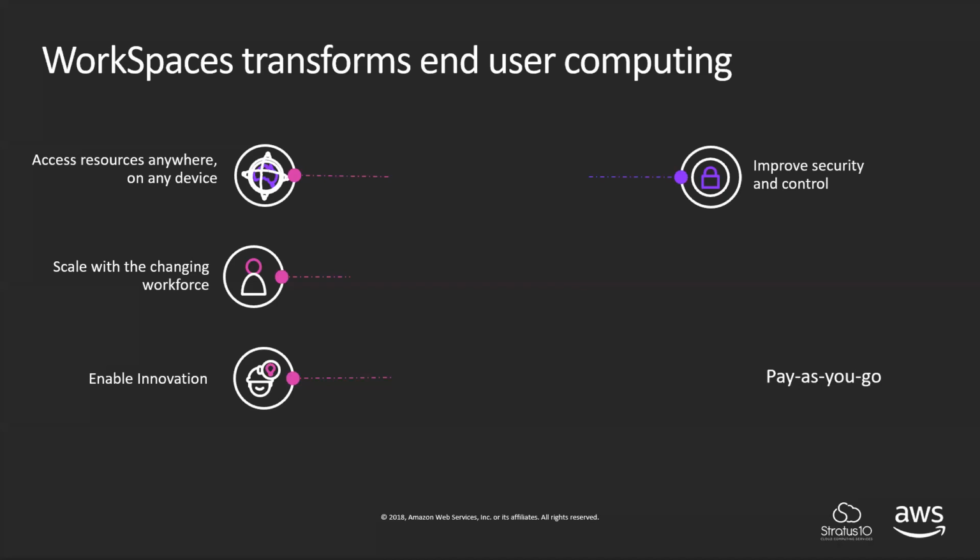Customers can use fine-grained controls, including integrations with common SAML compatible identity providers and Active Directory in order to manage who has access to applications, data, and content. Customers can use these tools to manage access for both their company employees as well as their partners, suppliers, contractors, and even their temps to ensure that their teams have access to the applications they need to do their work while keeping the data secure.